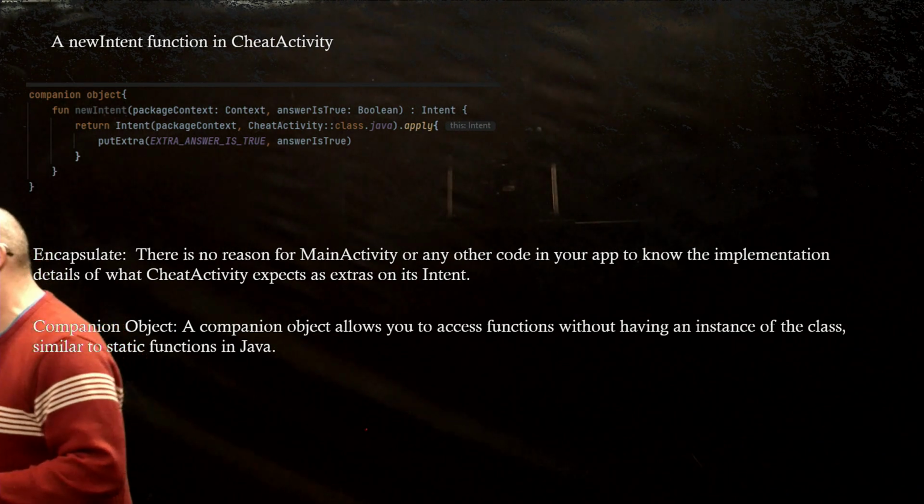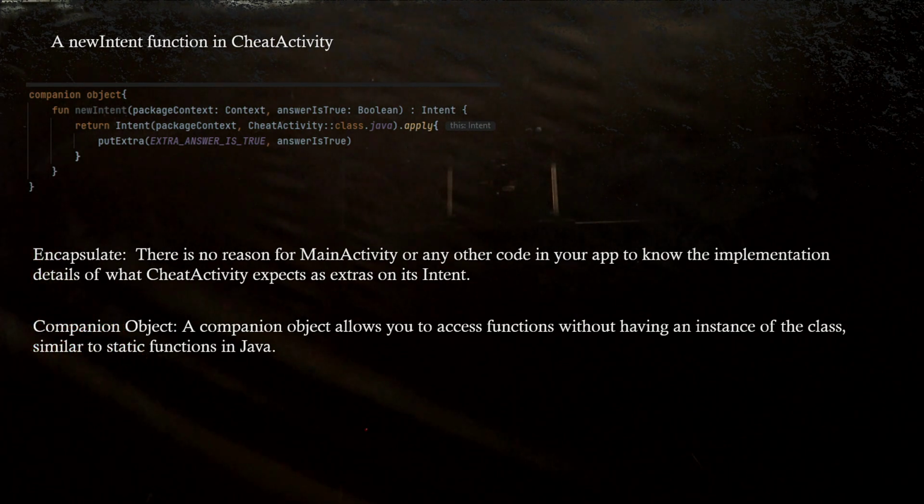A companion object is going to allow you to have access to objects without actually having an instance of that class. And in order to use the companion object, we are going to use the newIntent function.